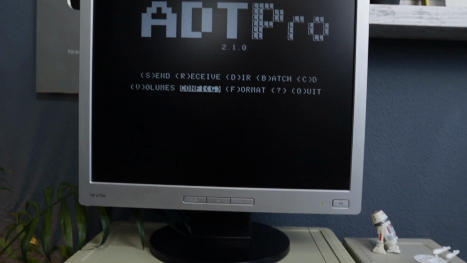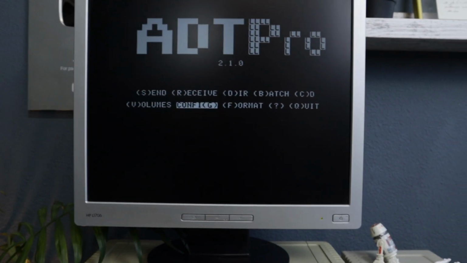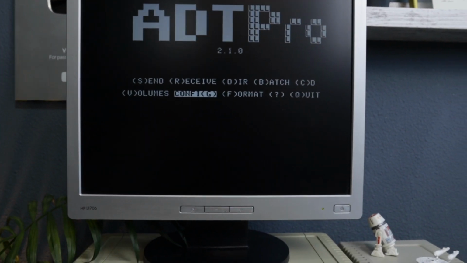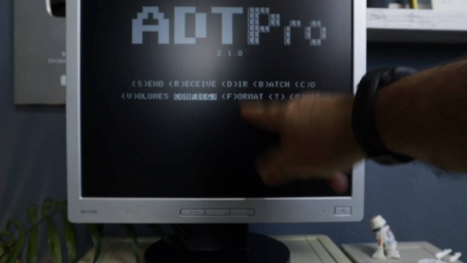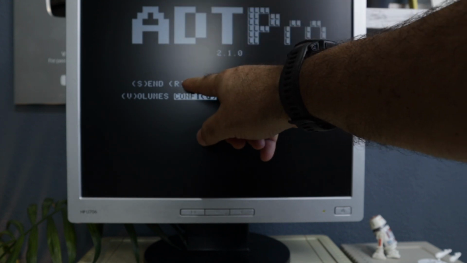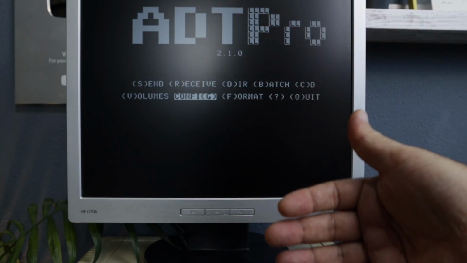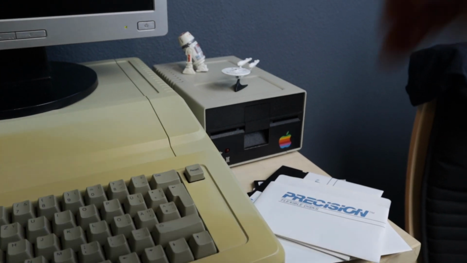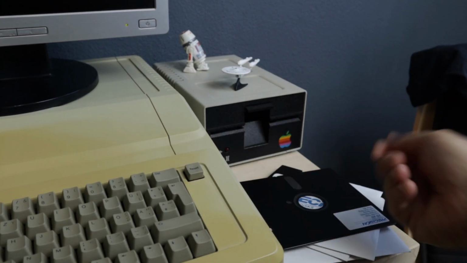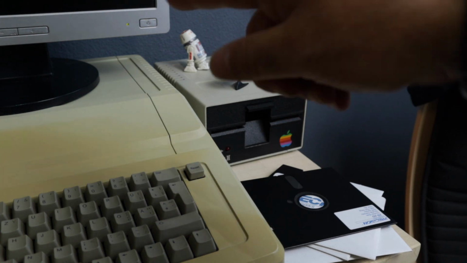And we are back to that menu. This time was much faster, right? So all you have to do now is repeat the process to copy another disk. After formatting a new disk, go to Receive, choose a new file, and do it again. Just remember that this disk here is ADTPro, so you have to remove this one and add a new disk before choosing the format option.